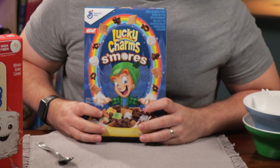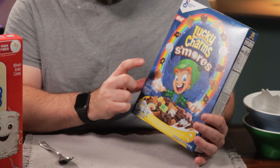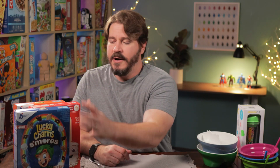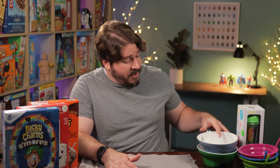And then finally, I thought, how do I find different shapes and sizes in something? So I went with, here on Cerealsly, one of our all-time favorites, Lucky Charms S'mores. Of course, this has grams in it, this has little cereal pieces, and this has marshmallows. So I think this will be a challenge for anything. We'll see how it's going to work in each of these 3 items.